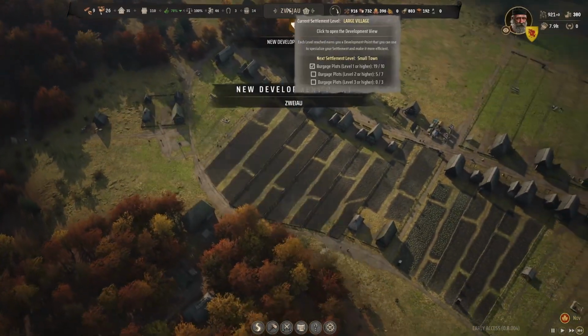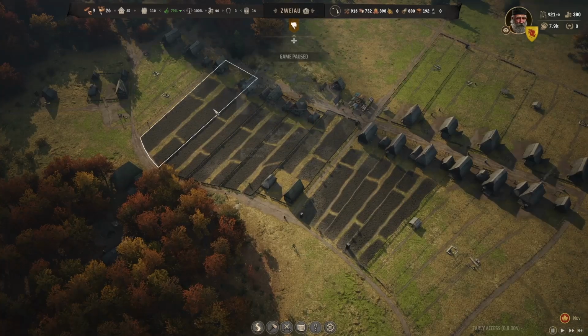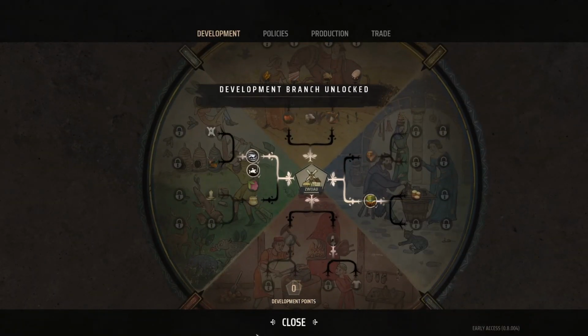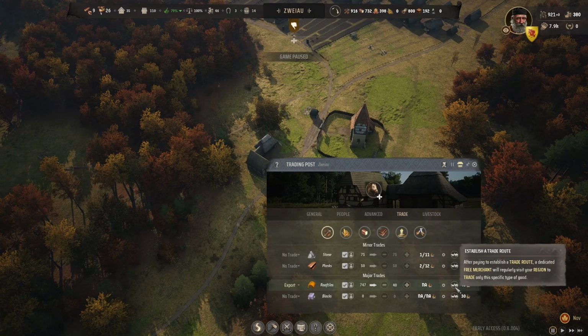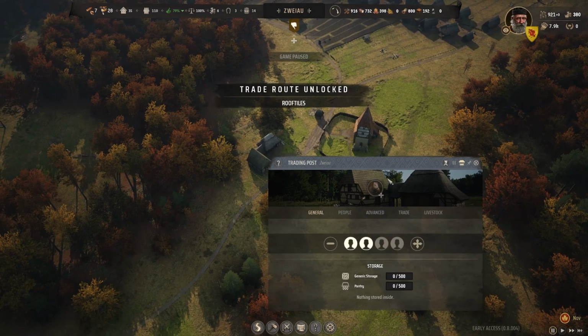Okay, so we have that all-important development point. Let's spend it. I think let's go trade logistics. And let's upgrade this already so we can start exporting. And we can have a couple of people on there.